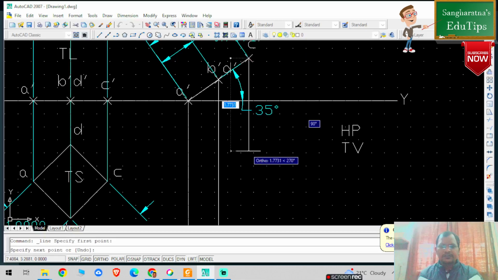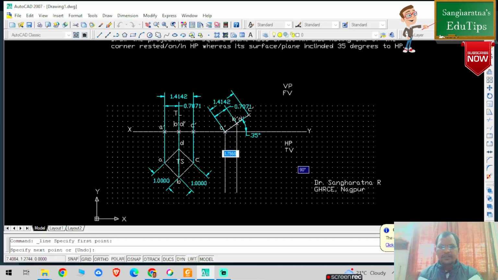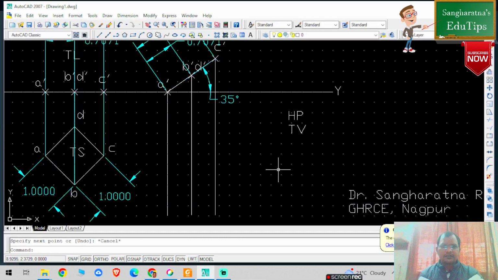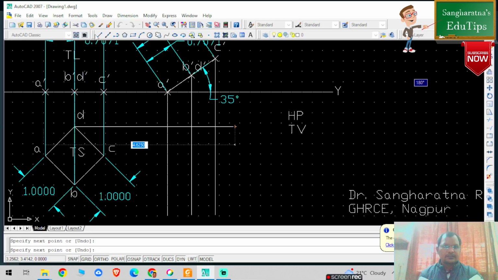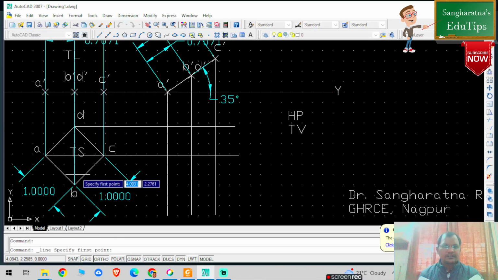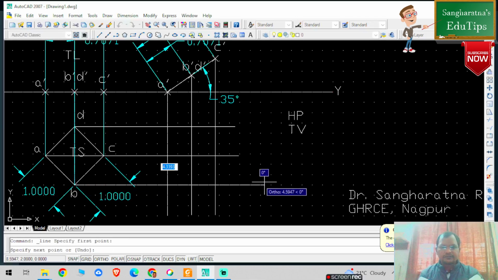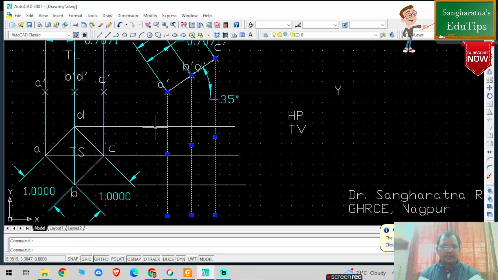Okay, so my O snap is clicked, right, so that's why I am sure that it is basically point C, right. Similarly from point D dash you can draw horizontal projectors, press escape. Okay, from point A, right, it will pass through C, right. So if your figure is correct, definitely all the dimensions will be correct. So immediately I'm going to convert these particular projection lines into cyan color.